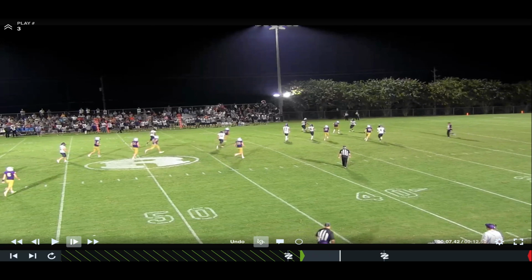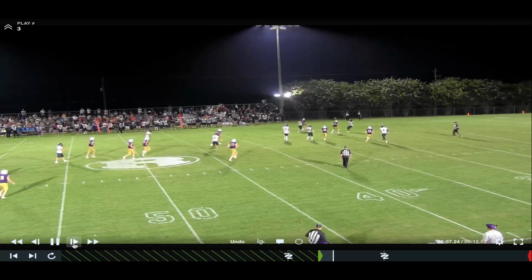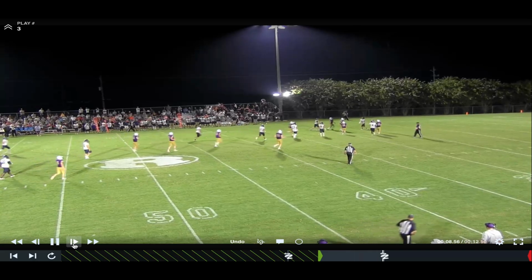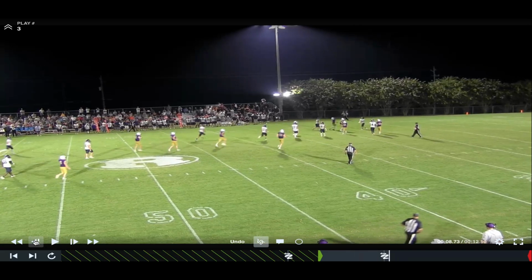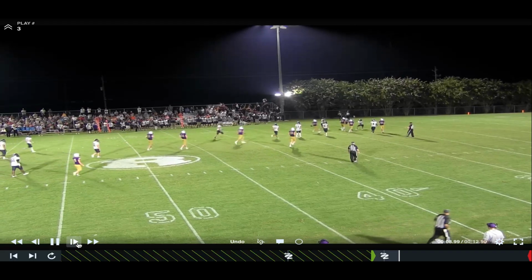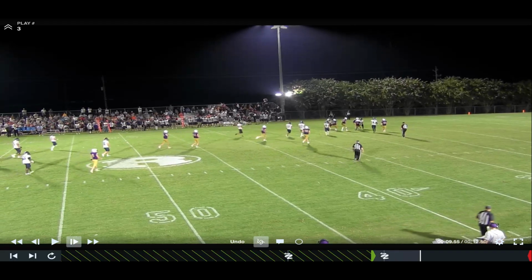All right. Now, the ball is still in the air. The ball has not touched the ground. This is still a kick in flight. So we still have a kick. So he still has a right to catch it. Now he attempts to catch it again. And now a second K player comes in and catches the ball right in front of him and doesn't allow him to catch the ball. So we have a very unusual circumstance here where we have twice impeded R's ability to catch the kick. So we actually would have two fouls for kick catch interference. Of course, we're only going to enforce one of them. Going to enforce the one from the most advantageous yard line would be the obvious choice.